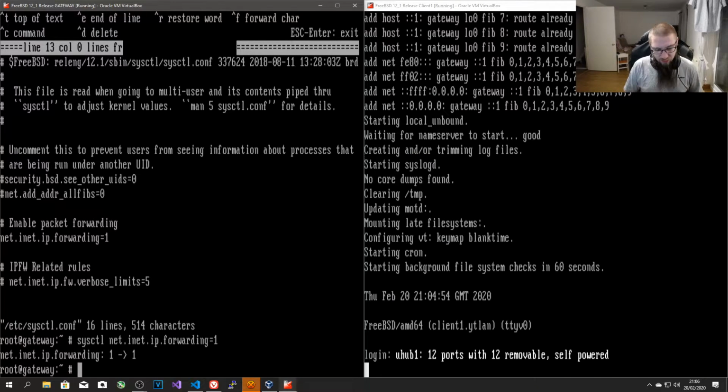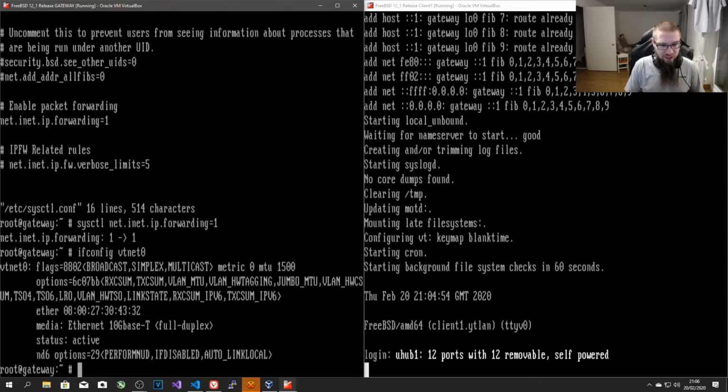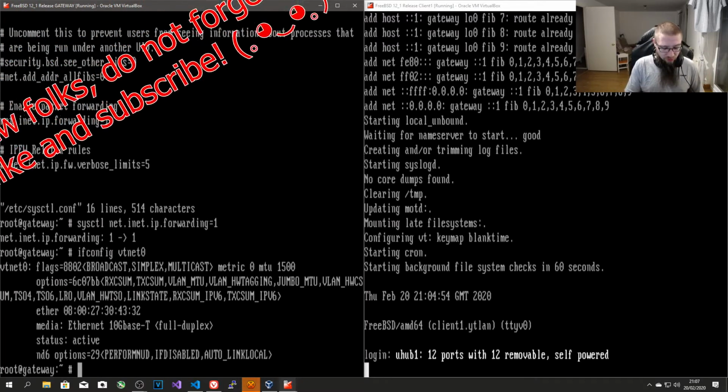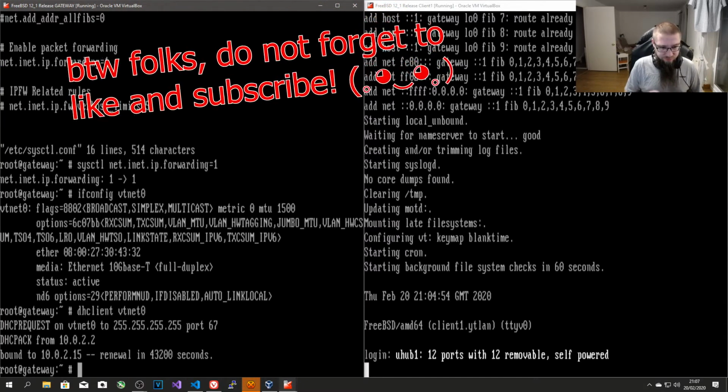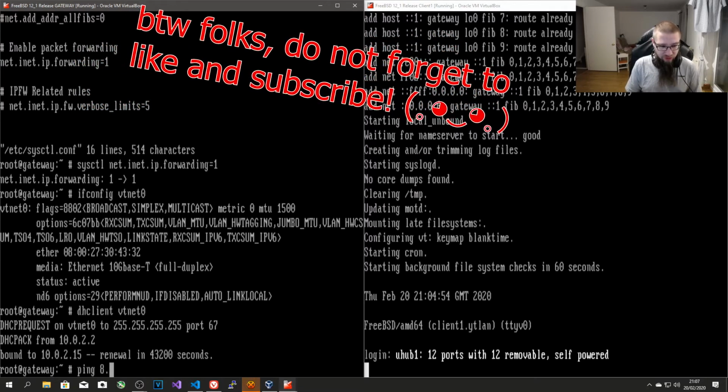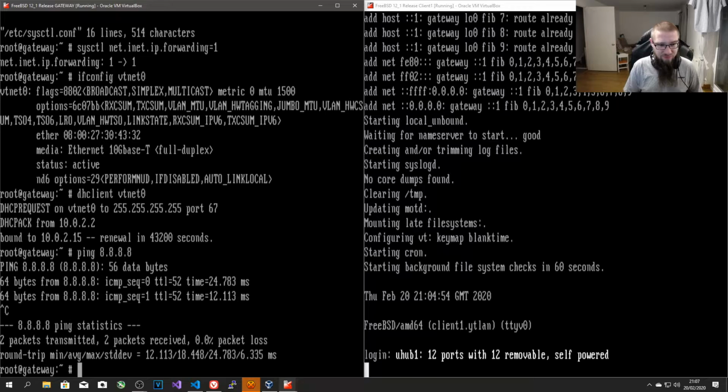Now, the next thing is we are going to have to give some IPs to our interfaces. vtnet0 and vtnet1 both have available connections to the internet. So what I'm going to do is run dhclient on vtnet0. And I'm now connected to the internet. Easy. Now our LAN addresses, the adapters connected to our little private network here, are vtnet2 and vtnet3 in theory, even though vtnet3 isn't actually marked active at the moment, it's just a placeholder for things to come.